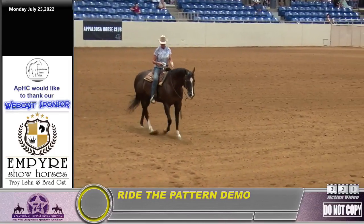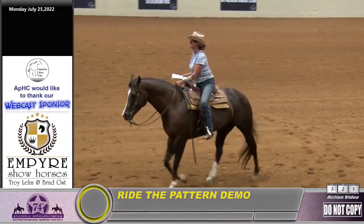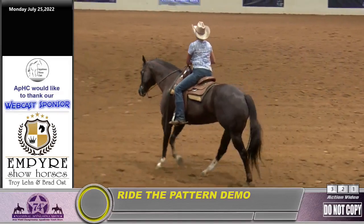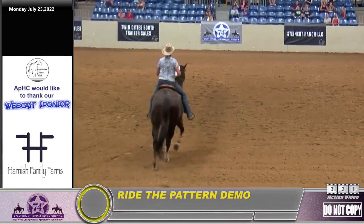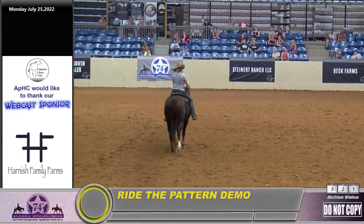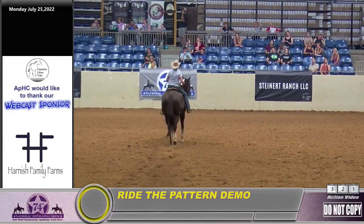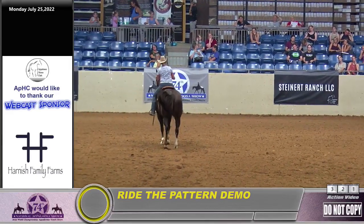Again, we're not looking for a slow lope. We're looking for a 3-beat lope. If your horse lopes faster, we're all about it as long as you have connection and a 3-beat lope. You're going to do your simple lead change, straight line, in the left lead to a stop, a 270-degree turn to the right.